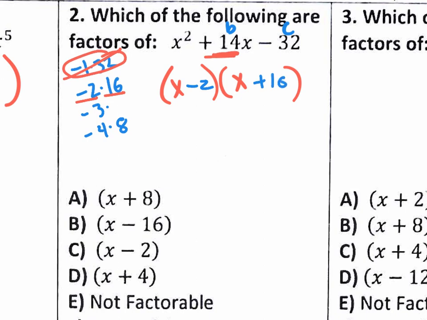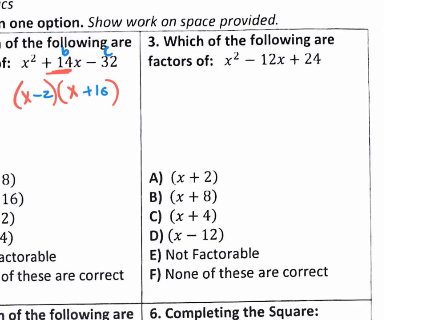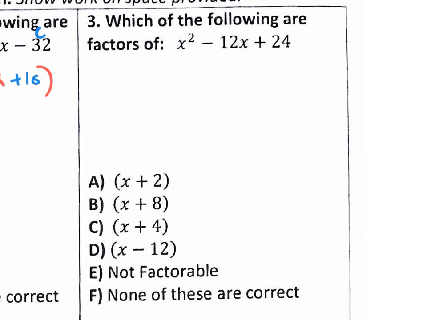Now, I can't give this as a multiple choice answer because then you just distribute and see which one works. So I will ask you, if you see one of them, bubble it in. If you see both of them, bubble both of them in. So what's the only correct answer here? C. X minus 2. Now that doesn't mean that only one of them will be on tomorrow's. Maybe both of them are there tomorrow. Maybe tomorrow this is a plus 16 and you'd have to say B and C, right? Okay, moving on. Number 3, which of the following are factors of that guy?